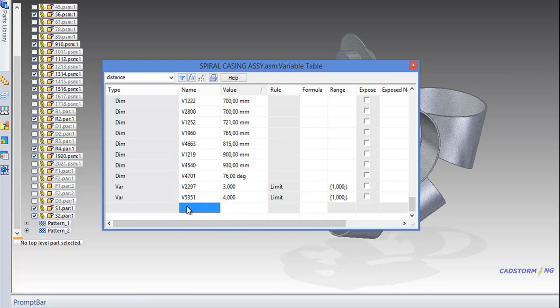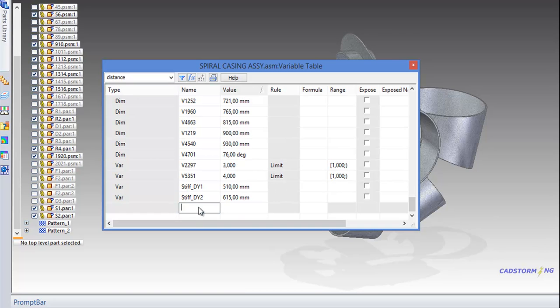Okay, so in the variable table we are going to scroll down until the end, and now we will enter the name of the variable we want to create. So it will be stiff underscore dy1, and we know that the value is 510. Enter. You can see the variable is created. We do the same for the next one, stiff underscore dy2, and the value is 615.